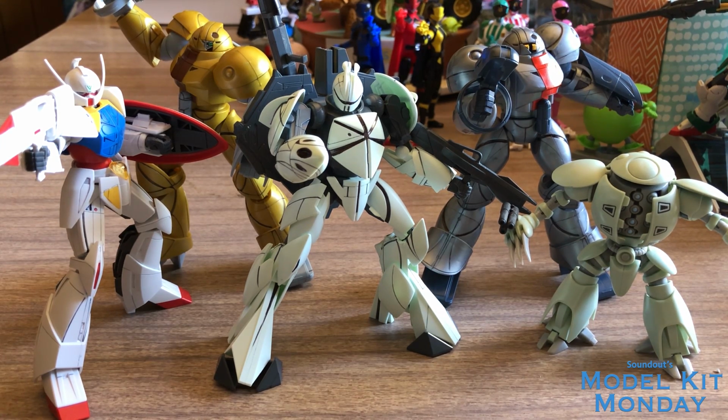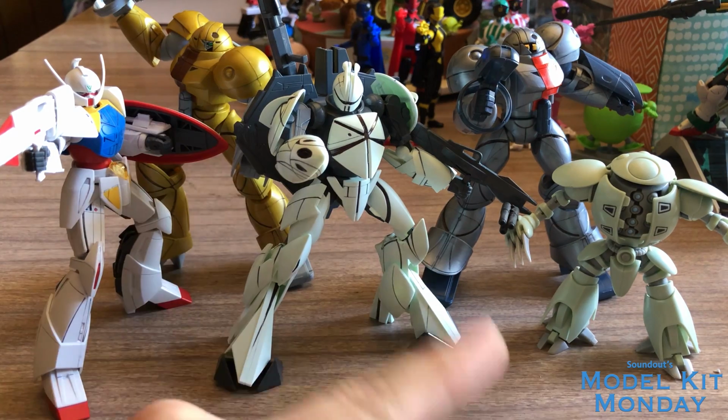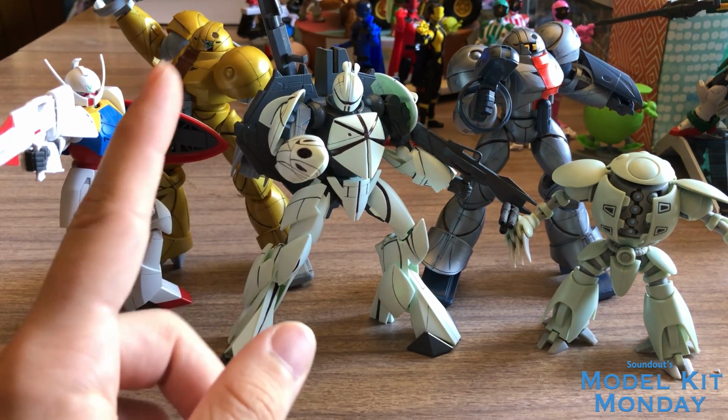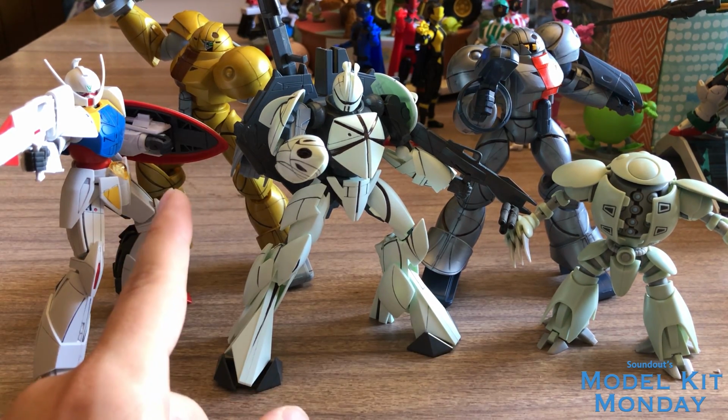So in conclusion, Gunpla has come a long way from a basic kit standpoint. It's also just sometimes with a Gunpla you can have something that looks absolutely terrible, and you go ahead and take a single panel lining pen and suddenly it's 100% better. It really was a complete turnaround for the Turn X. I think the Silver and Gold Sumos, you're probably fine just never painting them, but now that I have painted them, I kind of want to add more detail to the gold one. I added some stuff on the silver that I didn't add on the gold. I kind of feel like I want to do that.